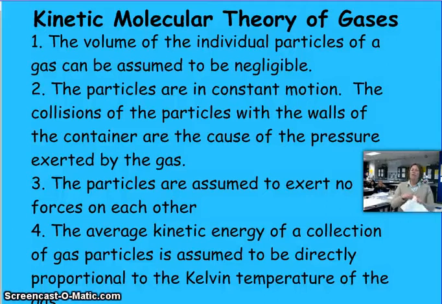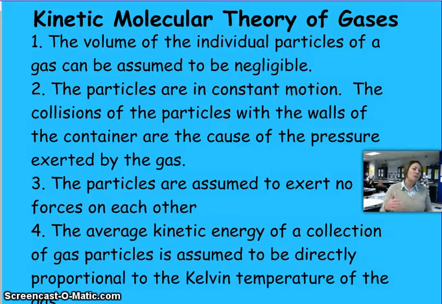Hi everybody, welcome back. This is our final video for Chapter 5 in AP Chemistry, and really we just have to talk about theory today. So the first theory you have to know is the kinetic molecular theory, which is basically a theory that describes how gases should behave. I say should because this is the theory that describes the behavior of an ideal gas.